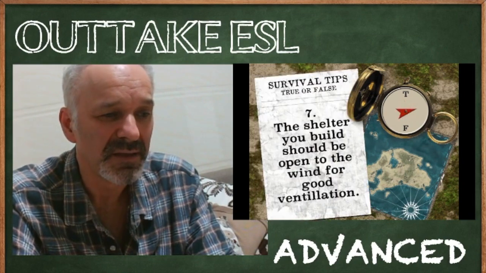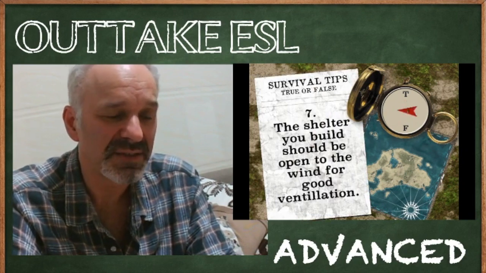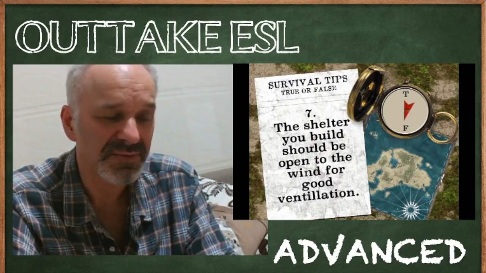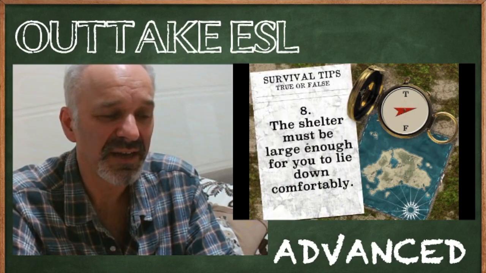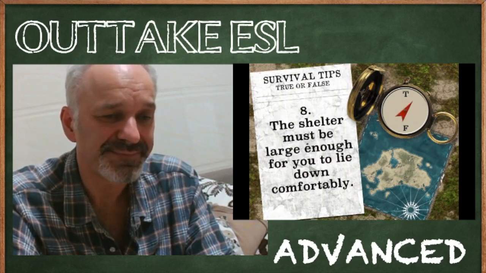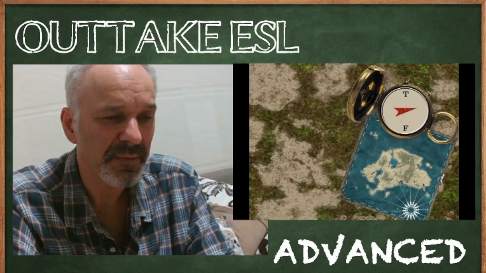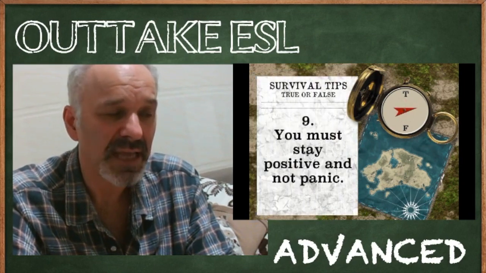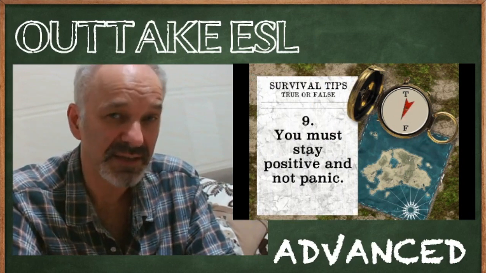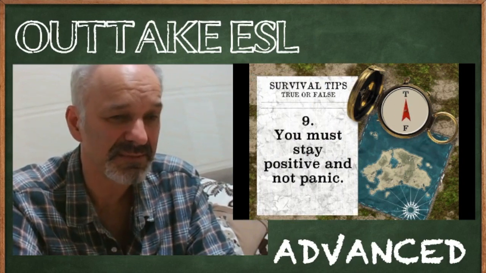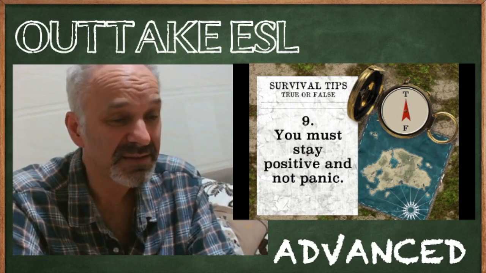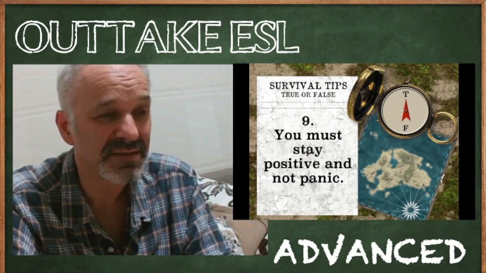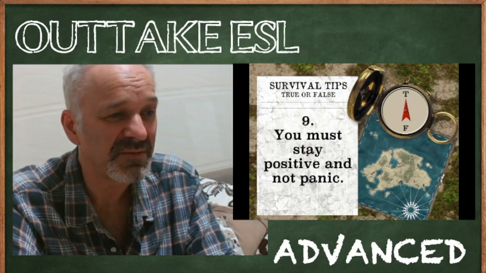Shelter should open to the wind for good ventilation. False. I'm freezing to death. Shelter must be large enough for you to lie down comfortably. This is true. You must stay positive and not panic in all circumstances, not just survive. If you want to get through life, sometimes you must stay positive and not panic. But that's not to say panic has its advantages. Panic can be survival mode sometimes.